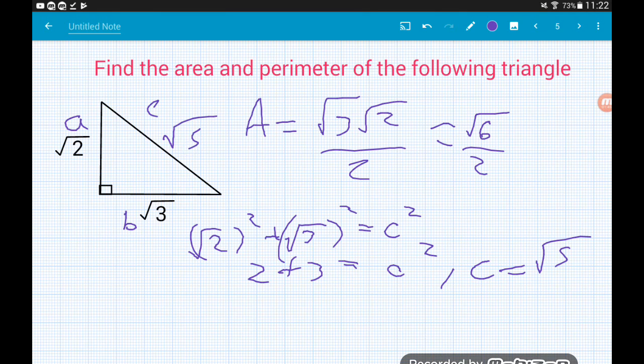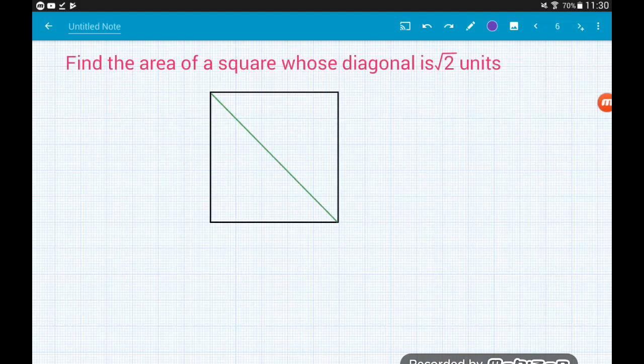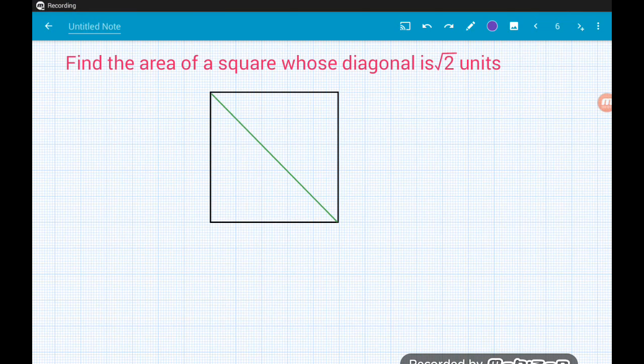So we can now work out the perimeter of our triangle here. The perimeter will equal root 2 add root 3 add root 5, and there's nothing else we can do to that expression to simplify it. Remember, you can't add or subtract surds if they've got different numbers underneath the sign. Jobs are good. Guys, the last example for this video.